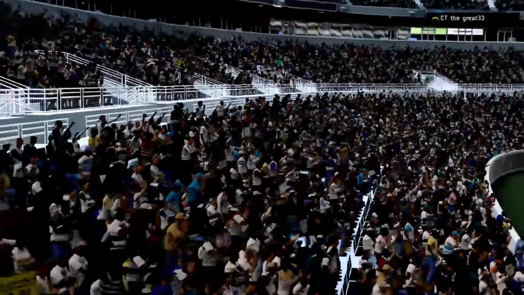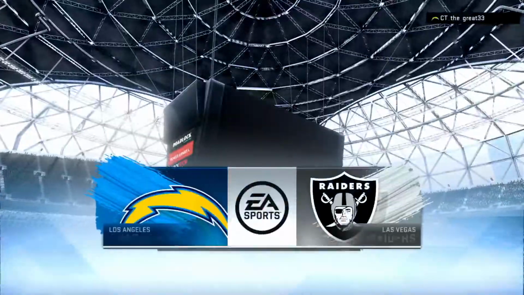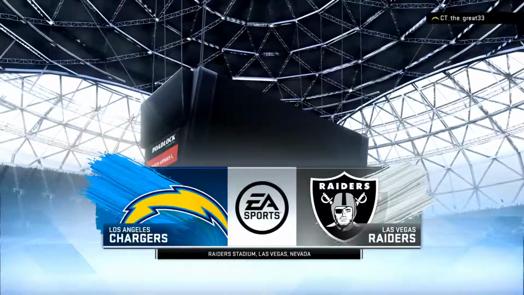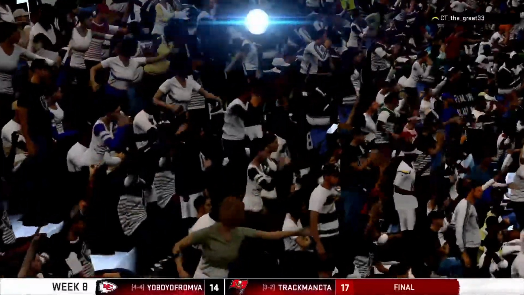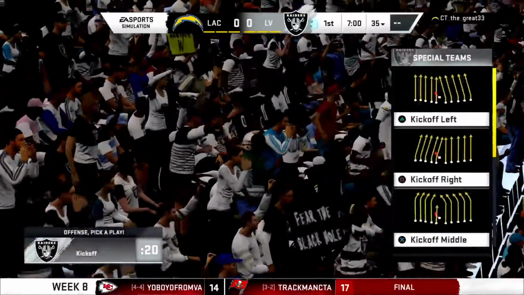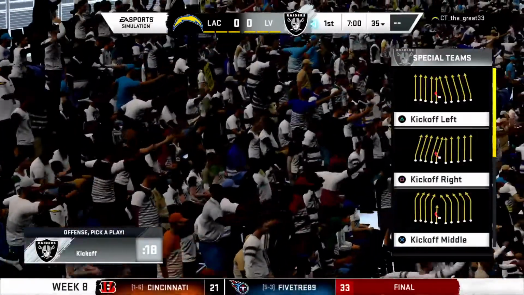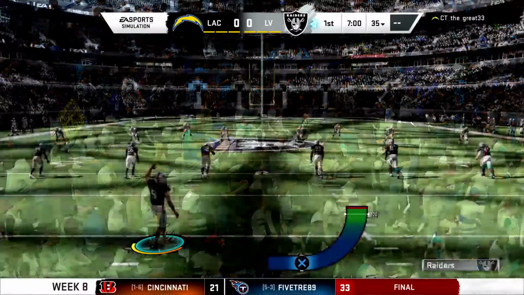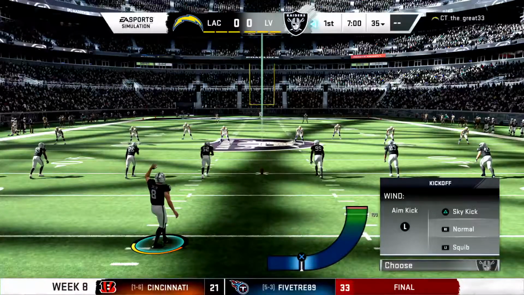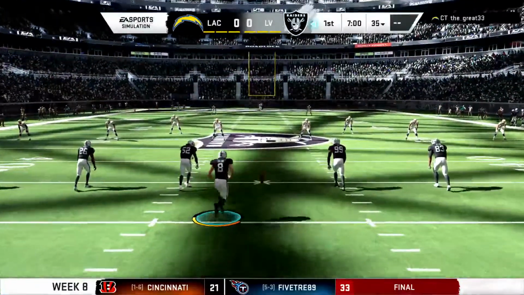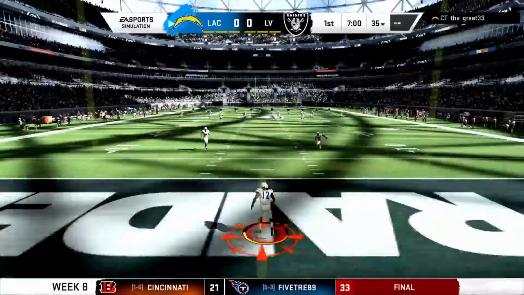All right, Coach. EA Sports coverage of the National Football League is on the air. The scene a few moments ago, here it is. It's unlike any other in sport as both teams made their way out of the tunnel. These folks are fired up as their guys are ready to do battle between our visitors and our home team.